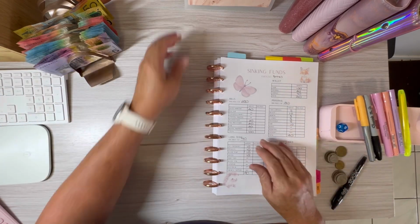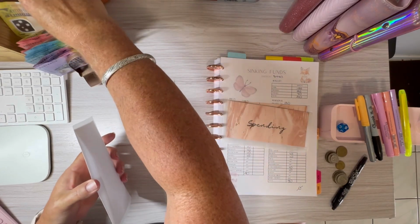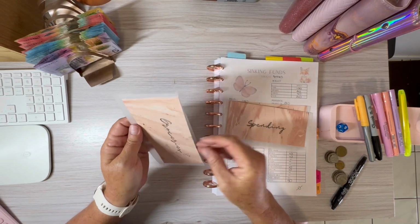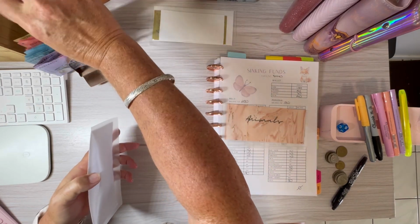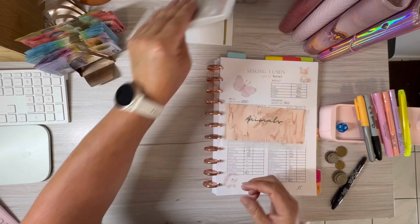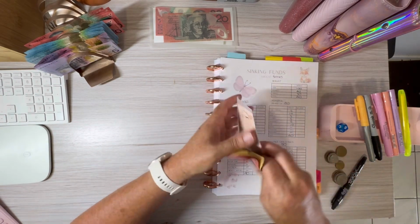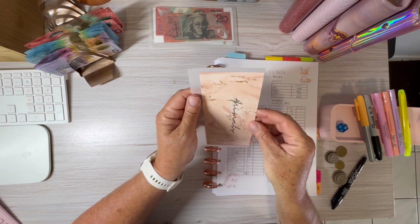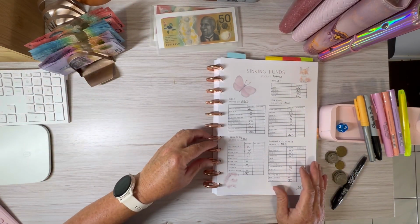And fair's fair. Alright, so groceries will be getting 100. It's for me and my daughter at the moment. She's still home. I have my list in there ready to go. Spending is getting 40. And this will be spent on getting a pair of her shoes repaired, and it's $39.95, so that's that gone. Animals is getting 70, and I've run out of dog food, so that's number one priority. And then I'll get hay next week for the horses. They'll be right for a week. They've still got a bit left over. The chooks are fine, the cat's fine, so that's all good.